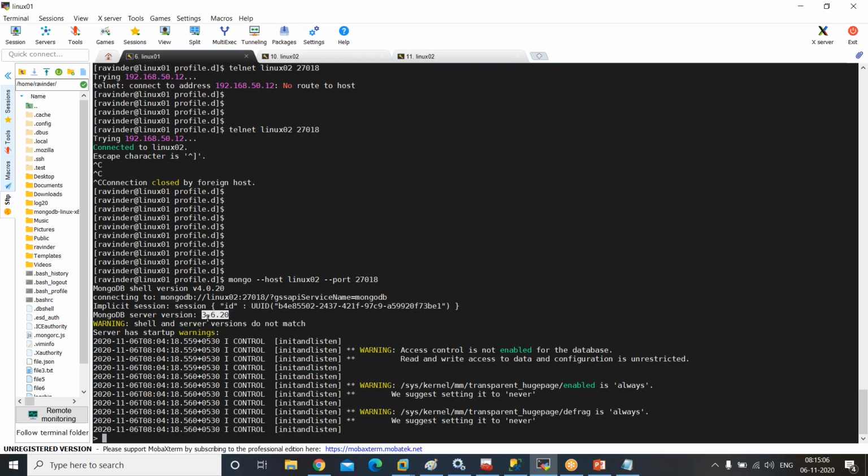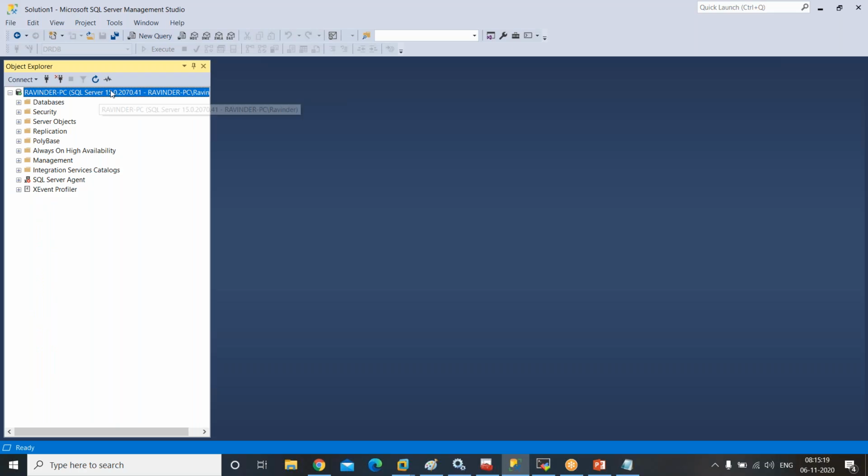And the target, what is the server version? 3.6. So shell and server do not need to be on the same version. Keep this in mind, it is a very important point I'm making. It's an interview question. And in real time also, see, I have SSMS, SSMS 2018 in my case. Using this SSMS, I can connect to 2008, 2012, 14, 16, and 17 to 19. Every version I can connect.